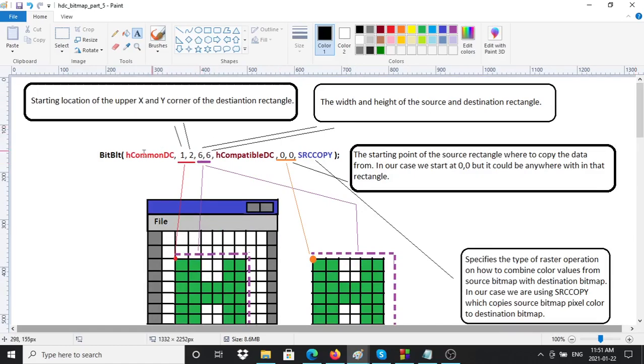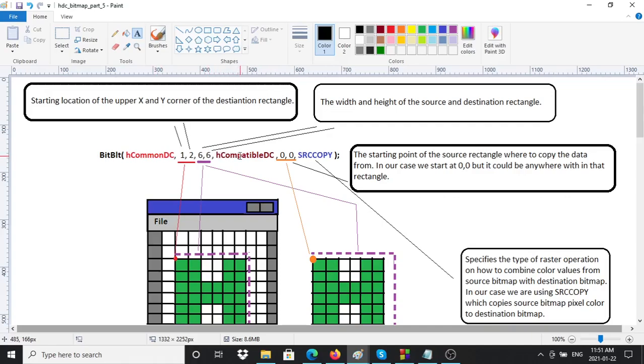As I said, the first is the handle to the common device context that you're going to be copying into. The first two values here are the starting location of the upper X and Y corner of the destination rectangle. The next two values are the width and height of the source and destination rectangle.